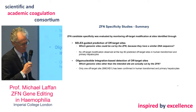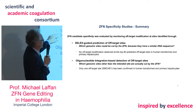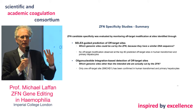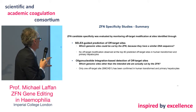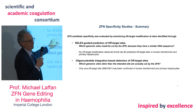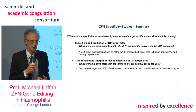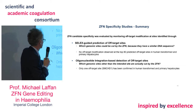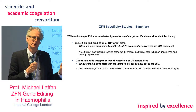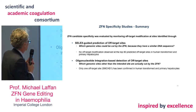One other thing I mentioned earlier on, you may still have in the back of your mind, is about off-target effects. Well, if you do a sort of genome analysis, you can look for areas in the genome that might be similar, might be just about sufficiently similar to the target in the albumin intron. But in fact, no off-target modification. You found 80 predicted possible off-target sites, and none of them actually were hit by this method. In cell-based experiments, there was one other locus that was found to be transformed at a much lower rate, about 30-fold lower rate than the target one in albumin. But in fact, in the animals, this wasn't targeted at all. It wasn't found to be targeted, so that's something of an in vitro effect.